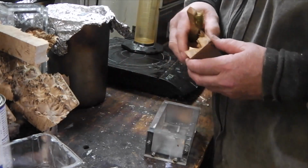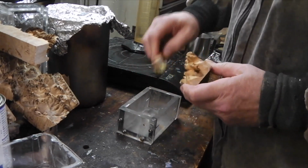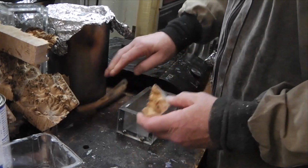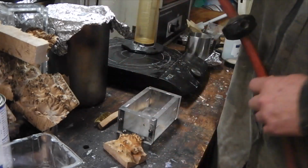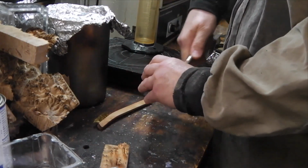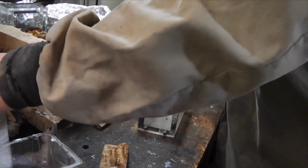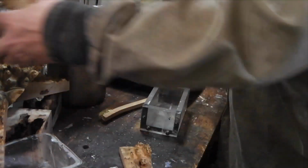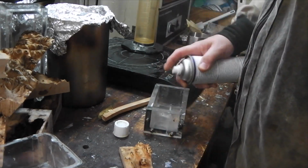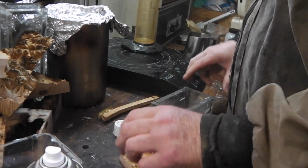First thing we have to do is clean any of the dust off of our wooden piece, and just a little brass brush does a pretty good job of that. And finally, clean off the mold, clean off the piece, and I'm going to coat the mold with a mold release. That lets the cast piece slip out of it.